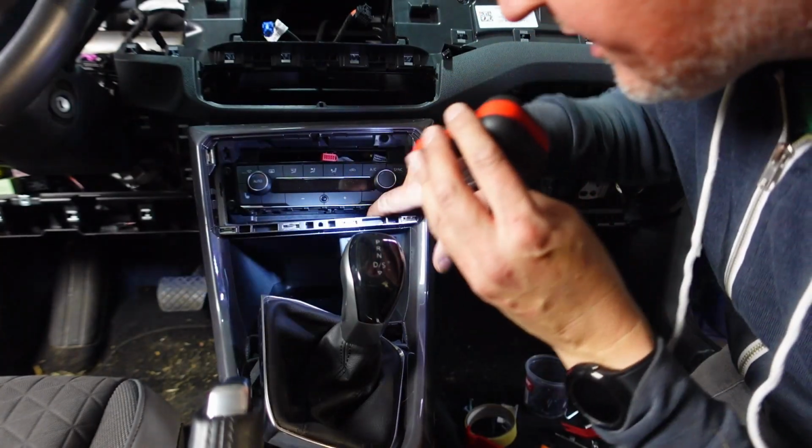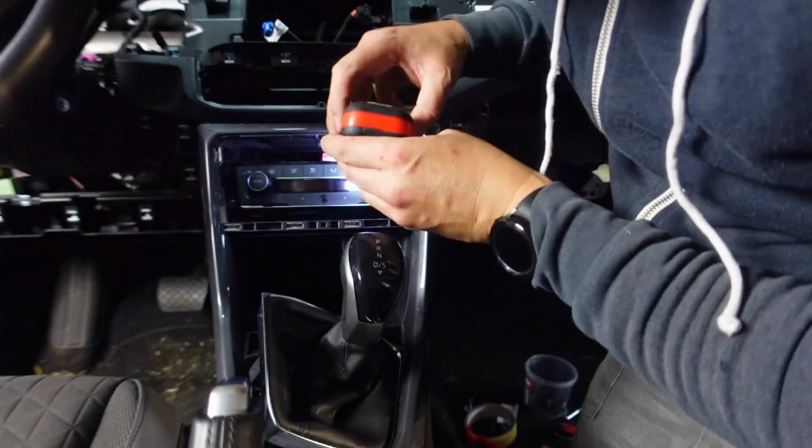There's a couple of cables that are hooked up there. There's another one right there which I need to remove.